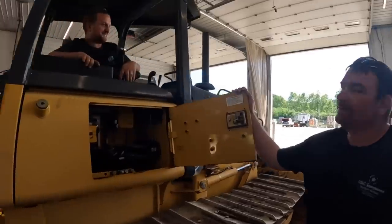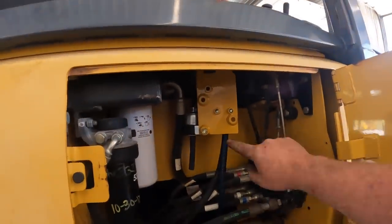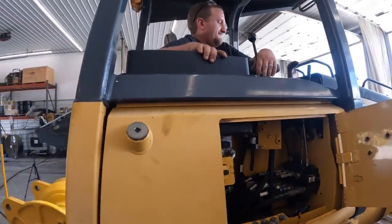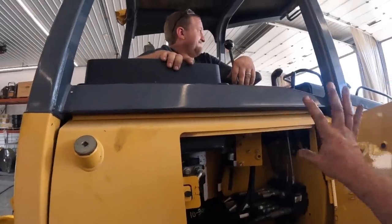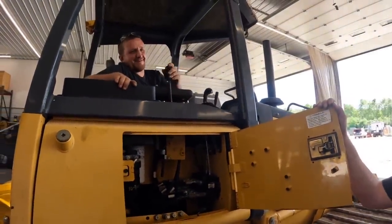So I told you guys, I usually put these on 700s. If you notice, something's a little different in here. I told you the cable went on the outside of this bracket. Well, it does on the 700, but not on a 650 or 450, does it? So we had to redo the rear because we were going the wrong way. Now that we got her hooked up. Very, very true.